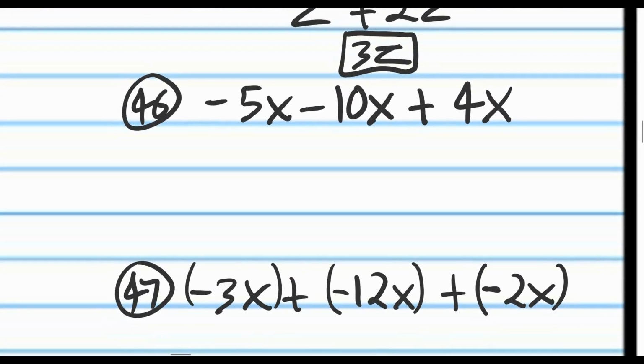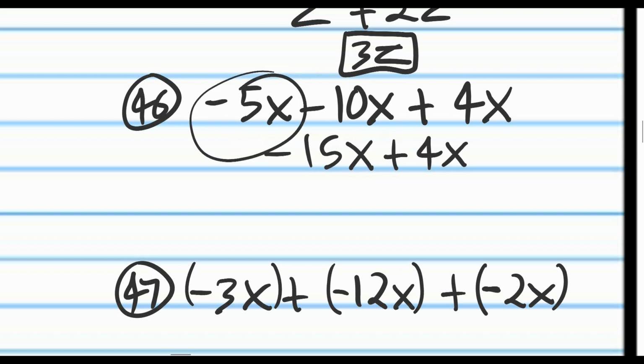All right, negative 5x minus 10x is negative 15x. I know that's strange, but that's just their abbreviated notation. Don't overthink this. It's condensed notation. You're just adding negative 5x and negative 10x. You have to learn the language. It's like using the word "the" in the English language. You don't question why we use it. You just use it because that's the word that we use. Negative 15x plus 4x is negative 11x.